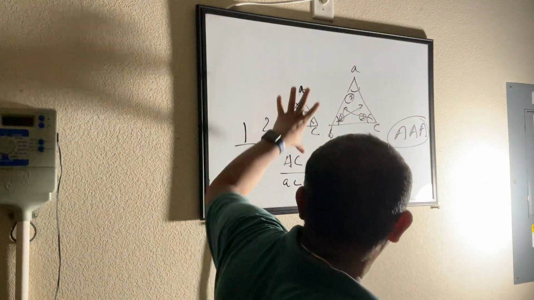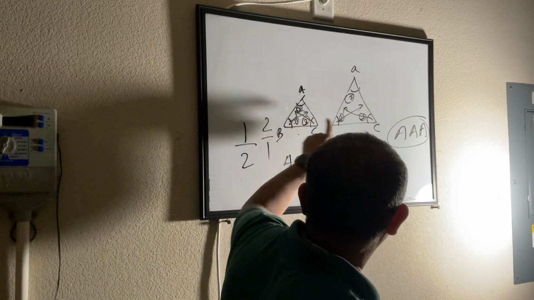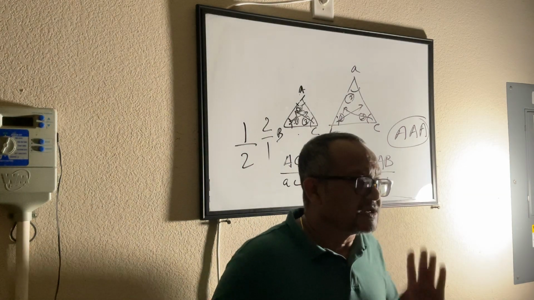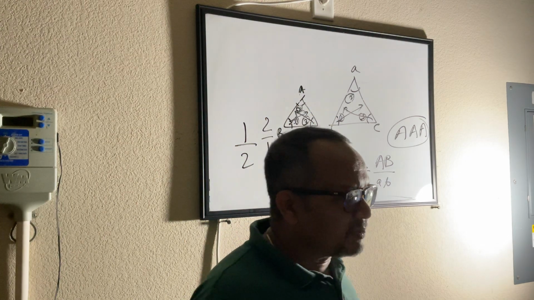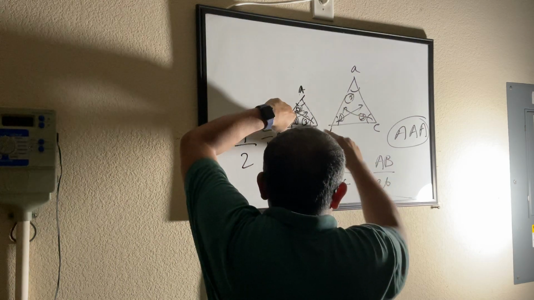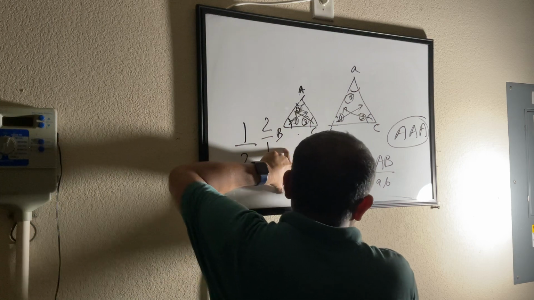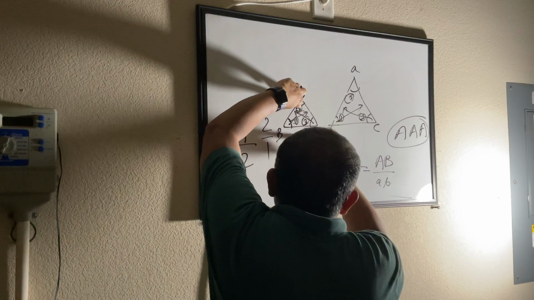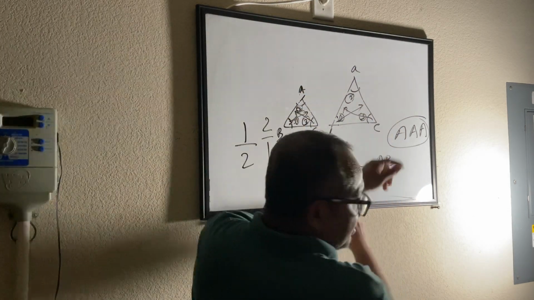Ria, Rehan, Dave. Rehan, you joined a little late, but we just started talking about the concept of similarity. When I'm saying this triangle and this triangle are similar, I'm saying they have matching angles. So 1 and 1 are matching, 2 and 2 are matching, 3 and 3 are matching. And what geometry says is, if you have two triangles similar, their sides will be in the same proportion, meaning the sides opposite to the matching angles. The side opposite to this is AC and the side opposite to this one is small ac. The ratio of this will be the same as the ratio of the second matching angle, BC by small bc. It will be equal to the third one.